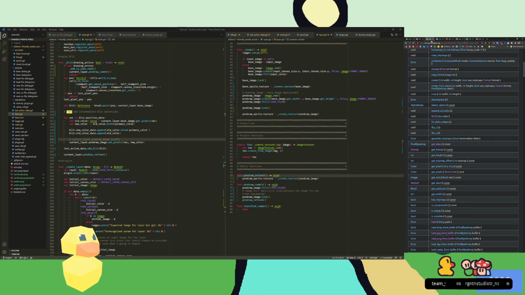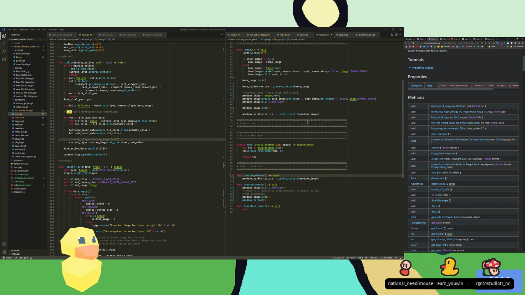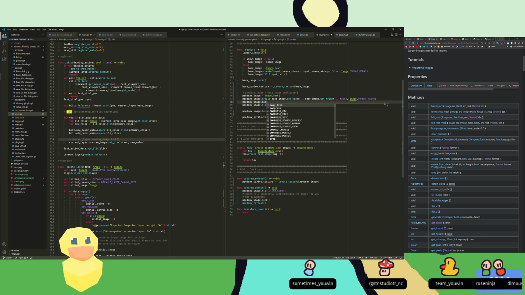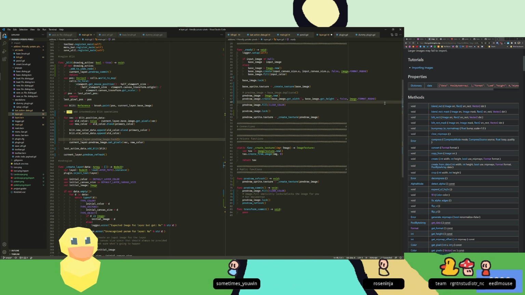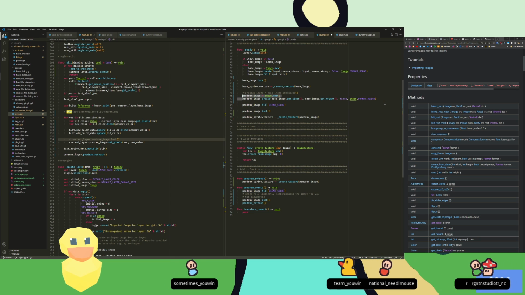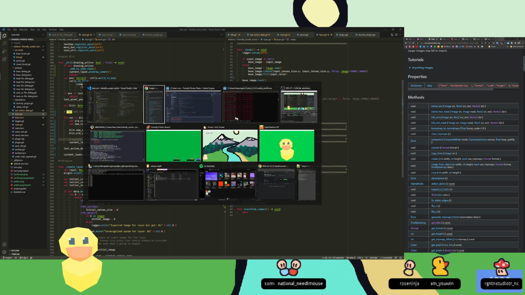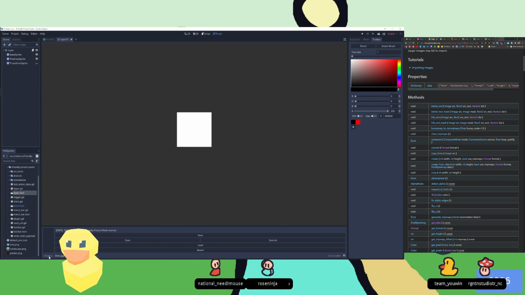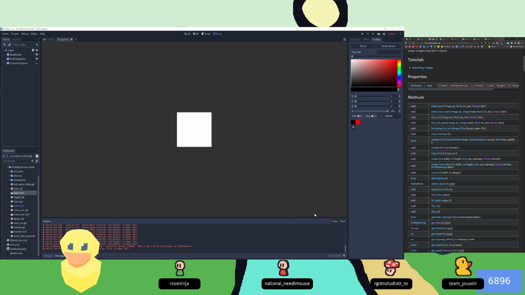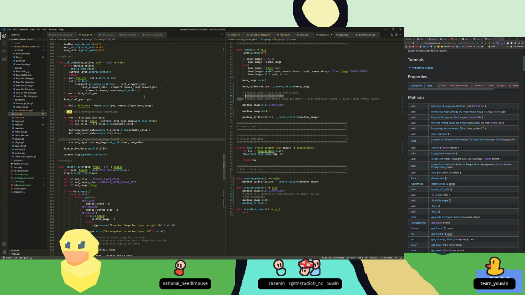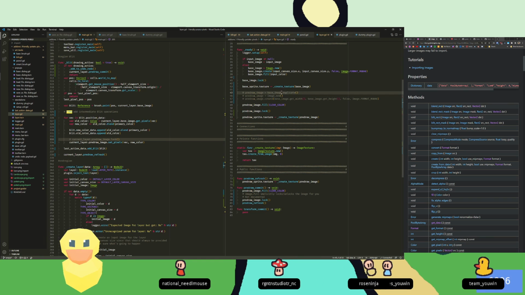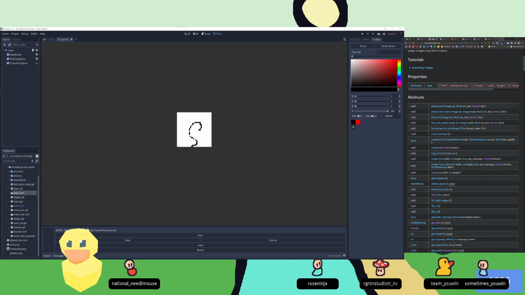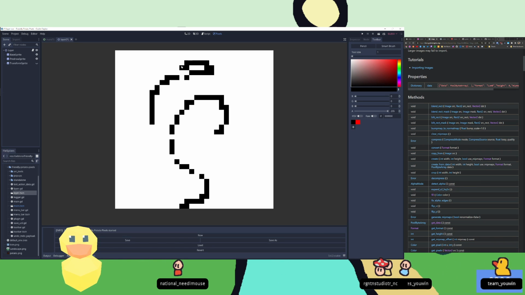Let's use this fancy new copy from as well. So pre-draw image, copy from. Or actually, I wonder if we can just duplicate it now, now that I know what's going on. So boom, boom. Oh, non-existent function fill in nil. Hey. Oh, I didn't actually duplicate it. All right, beautiful. Look at that.